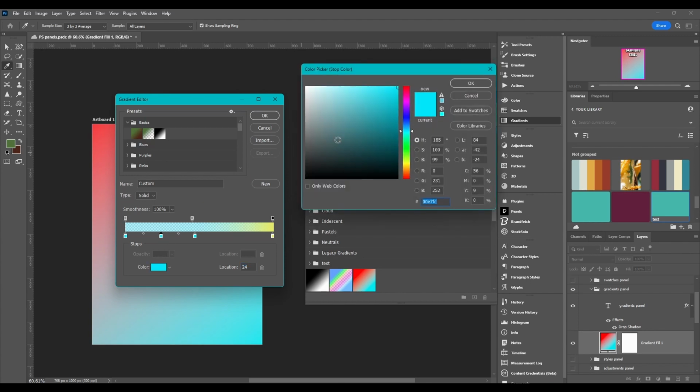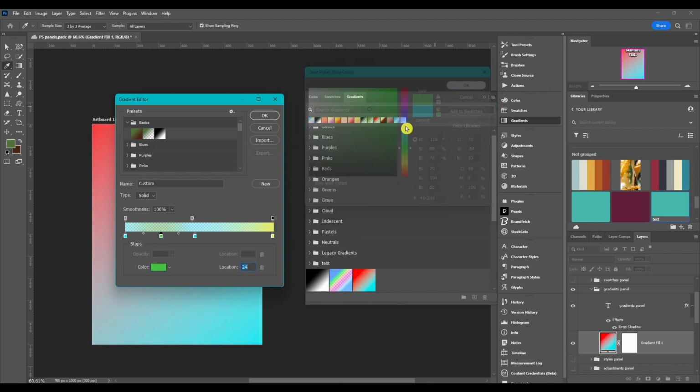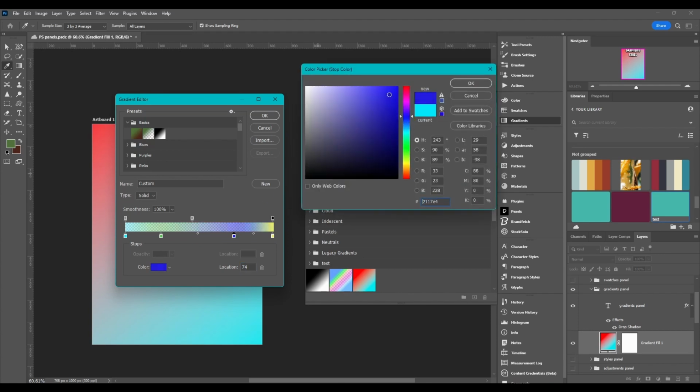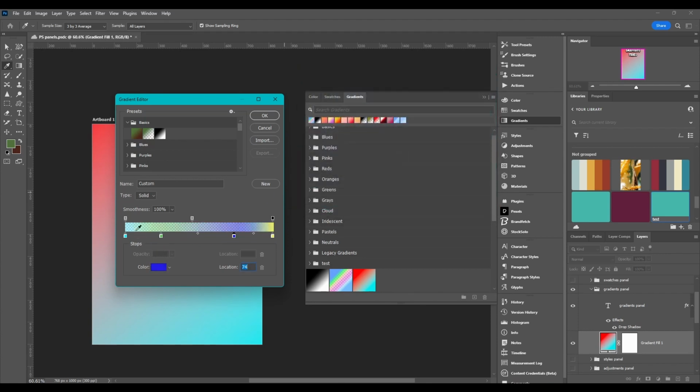And then you can add as many colors as you want. Okay. You just change this opacity all the way up. There you go. Then you can change the colors. Change the locations. However you want to do it.